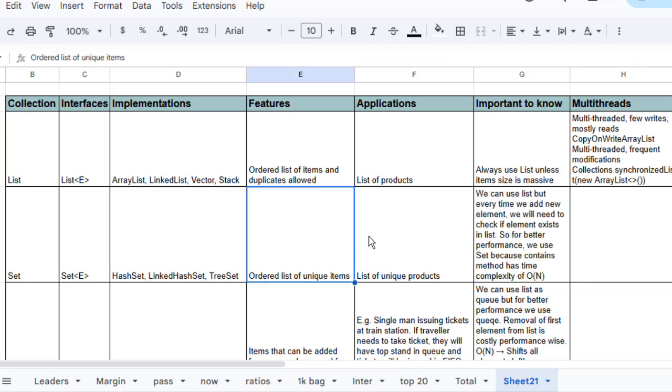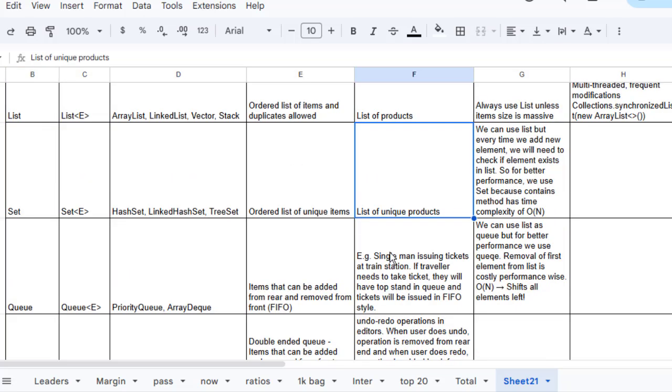But with the set, it's pretty much faster. On average, the time complexity is O(1). That means you can quickly find if the element exists in that set or not. And that's the main reason why we want to go for the set: performance. But as I said earlier, if the number of items that you want to store is less than 100, or it's a small number of items, you can definitely go ahead with the list only.